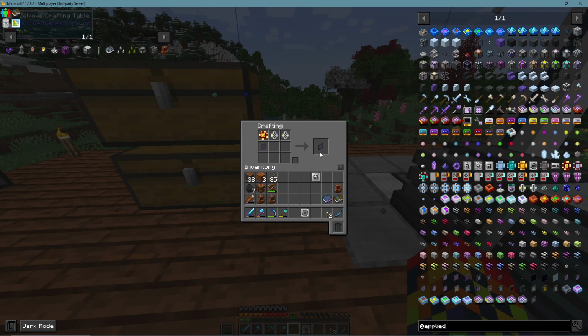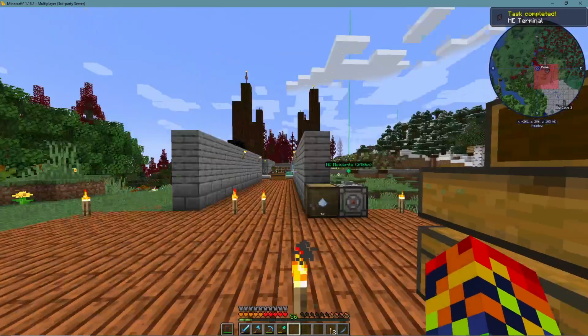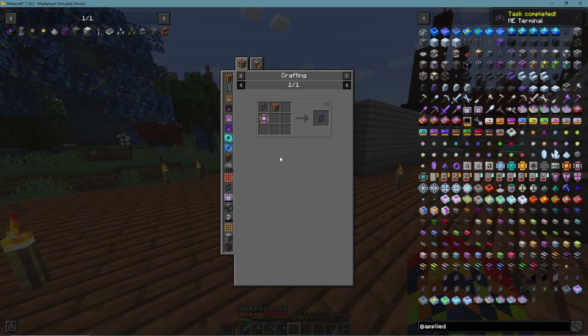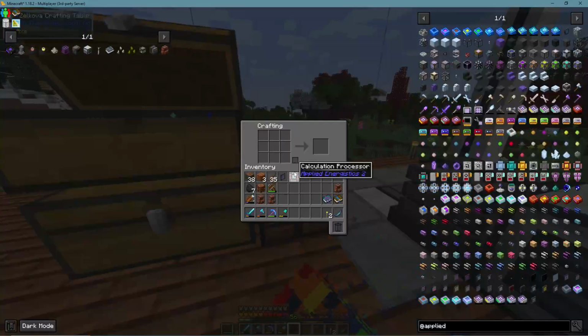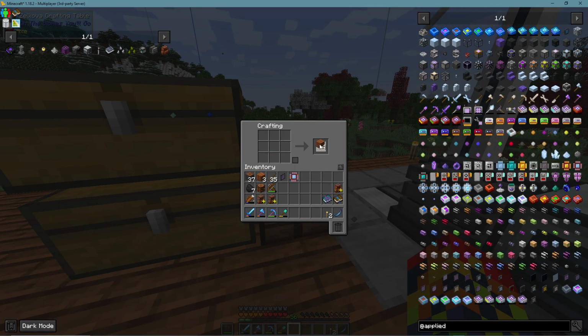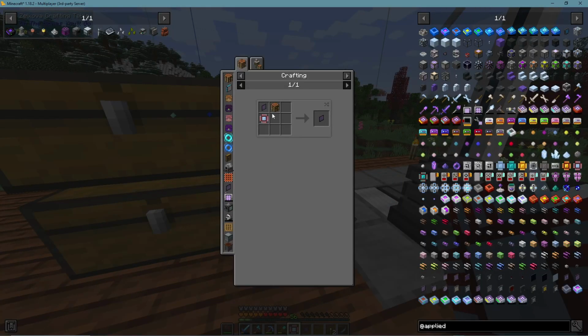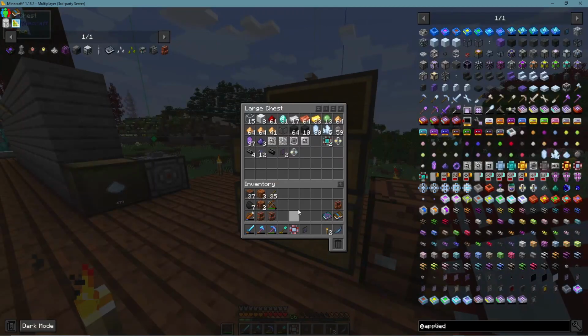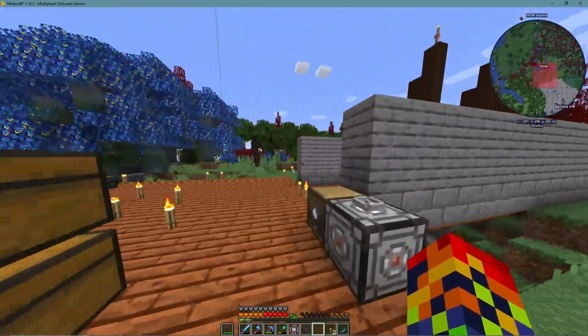Just going to leave him alone. And then what do you need for a crafting terminal? A calculation in the crafting table. Have a calculation. Do I need a normal wood? I do need an oak one. Okay. Let's go get some oak wood. Do we already have oak wood? I'm pretty sure we do.